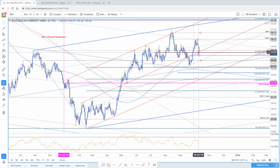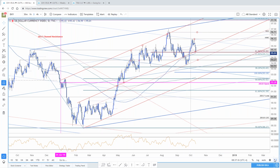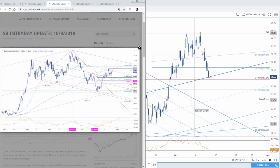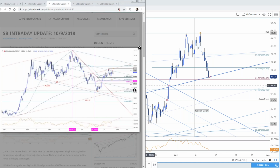It's a little aggressive to be even looking at that right now. First things first, watch for a near-term reaction off one of these two levels. Again, the 100-day moving average, if not the 618, to offer some sort of rebound, but that's still the level we want to clear. Ultimately, we are looking for a downside break of that. So really critical levels here for the DXY heading to the close of the week. Here's the intraday chart. All those same levels are mapped out. No change to any of the targets from earlier in the week. Again, there's the daily chart. We've simply held this resistance.